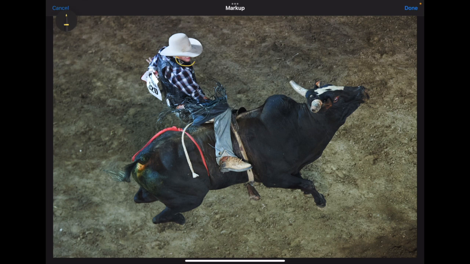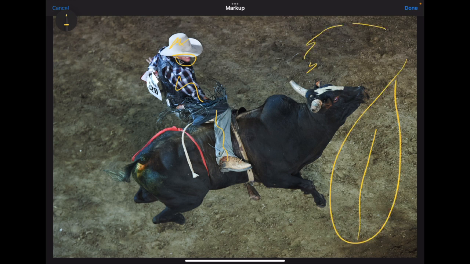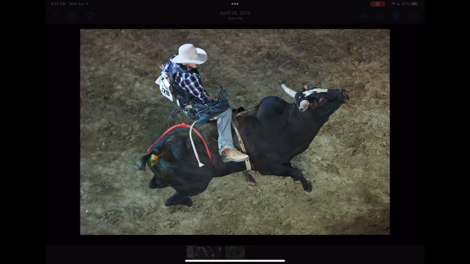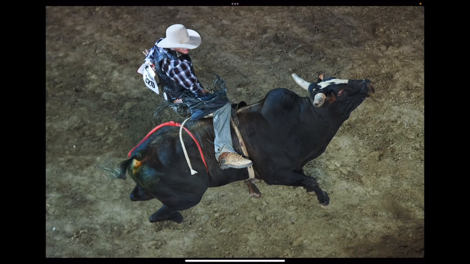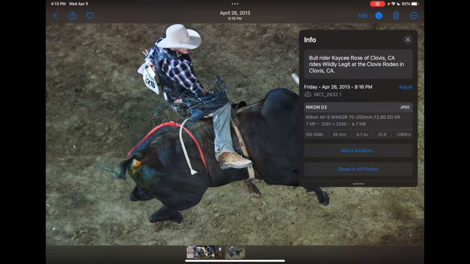As you can see, again, skin tone, the way his hat looks, this all looks normal. And then you can have a bright spot of the dirt here and then a little bit darker here and then even darker over this way. So that's why I'm just trying to get into the light as much as possible because, again, light is the raw material in this situation. This was 3200, 2.8 and 1/800th of a second.